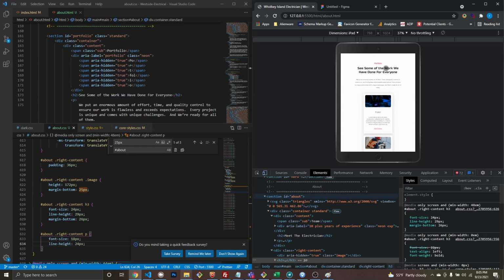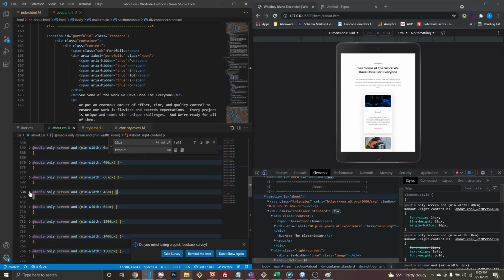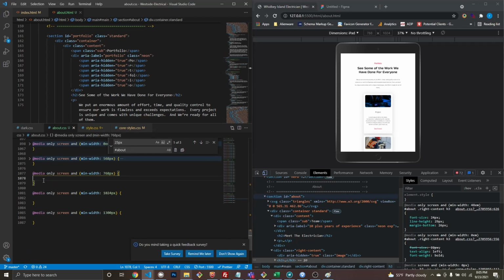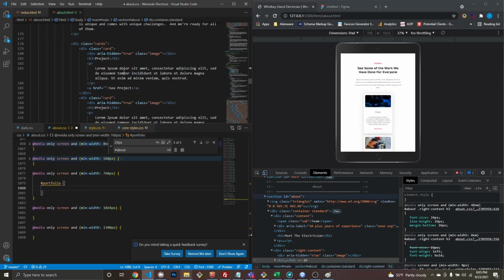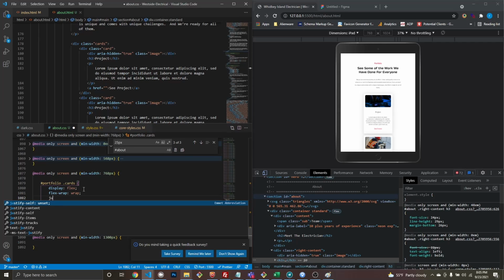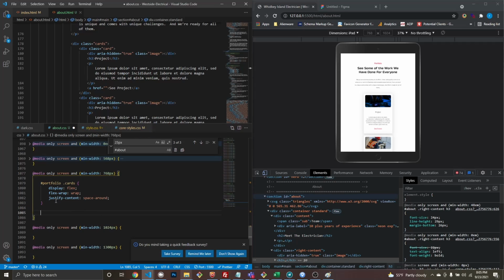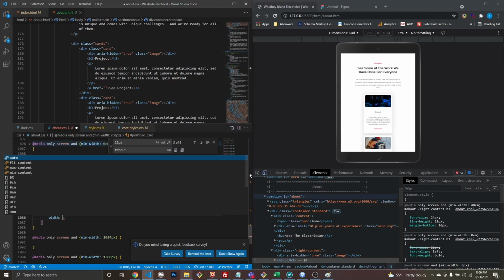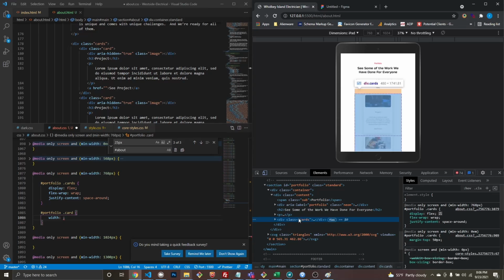Now these cards. Look at the portfolio and the cards. So dot cards, it's going to be display flex, flex wrap, justify content, space around, and then well, let me check this container. Yeah, this is not going to do so well.